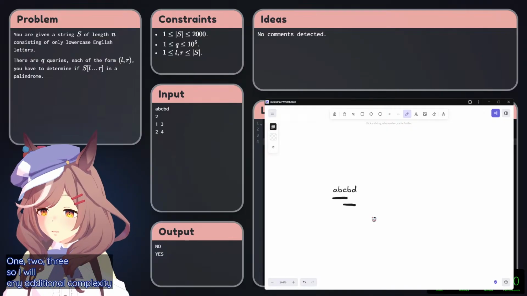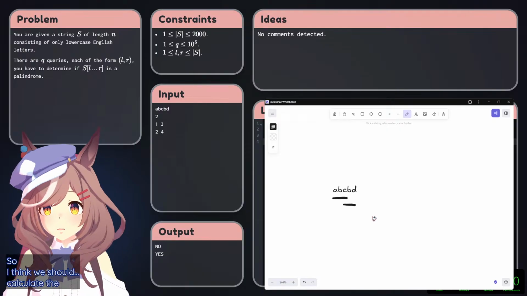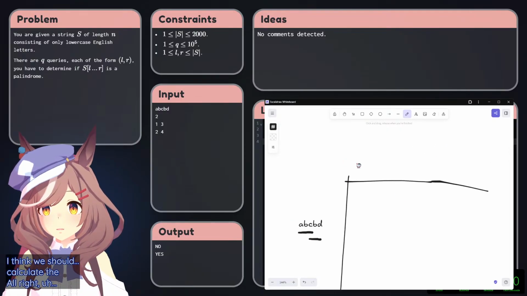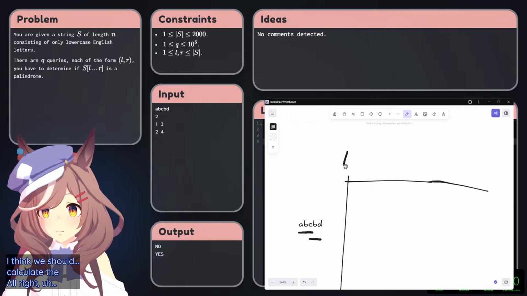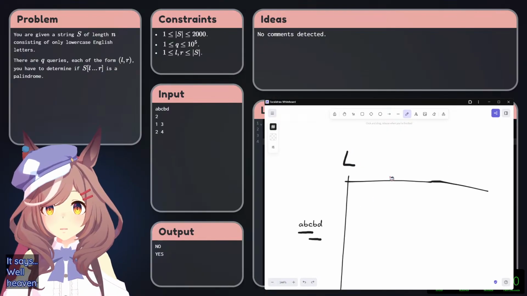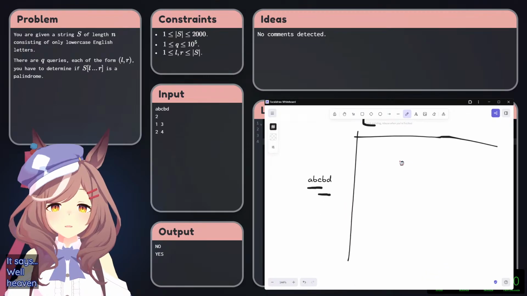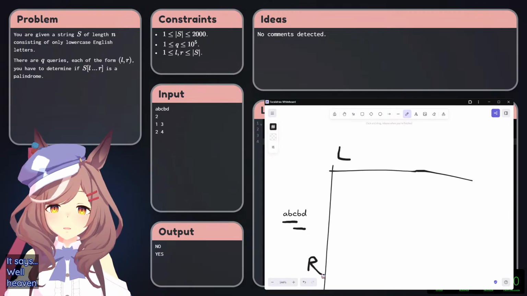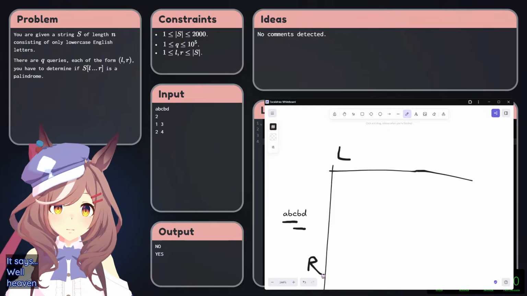So I think we should calculate an array of palindromes. For the values left and right, determine if it is a palindrome.